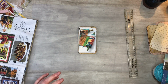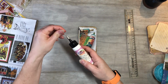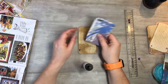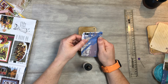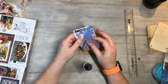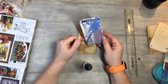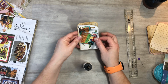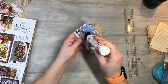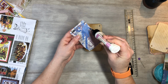And then I'm just going to take my, you know what, let's do some more glitter glue. But like I said, if you don't want to glue it down, or you want to keep this cool background like this, because it is thick, it's got a good thickness to it, you can keep it like this and do some journaling on it. But just for now, I think I'm going to glue it down on this one. And then we'll do an example with one without gluing it.